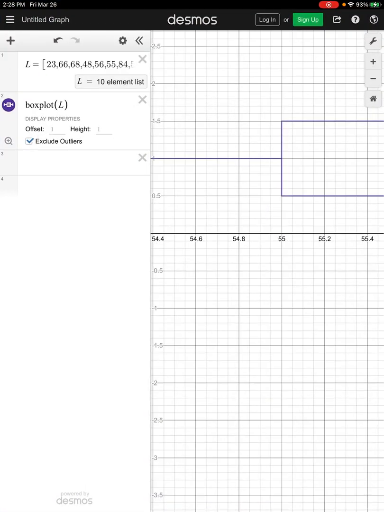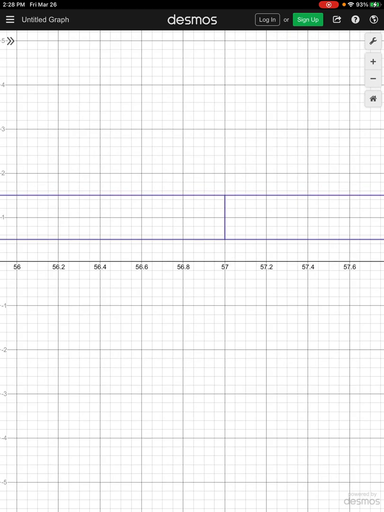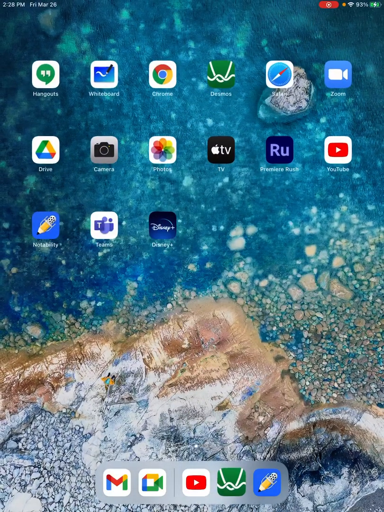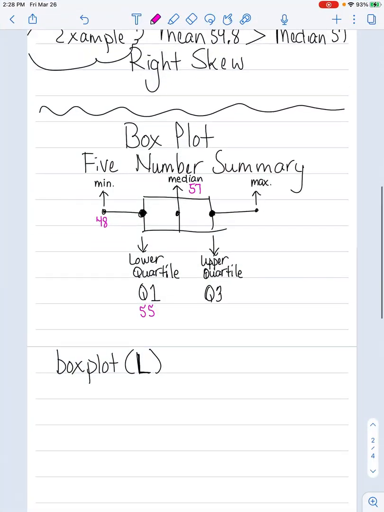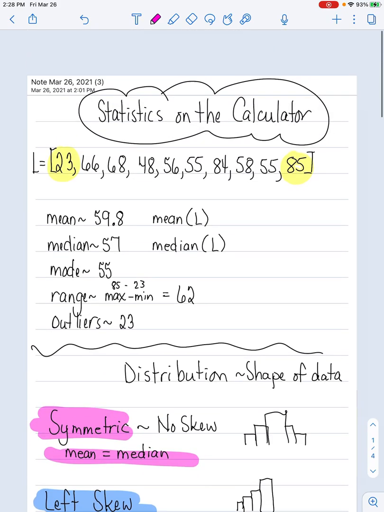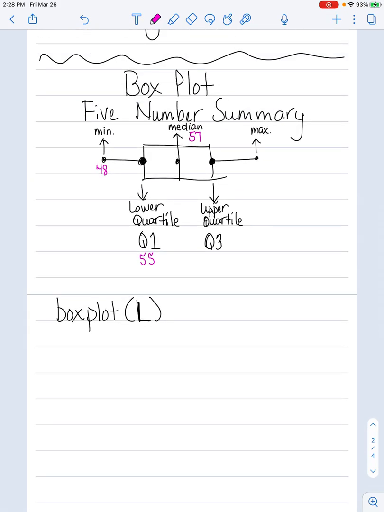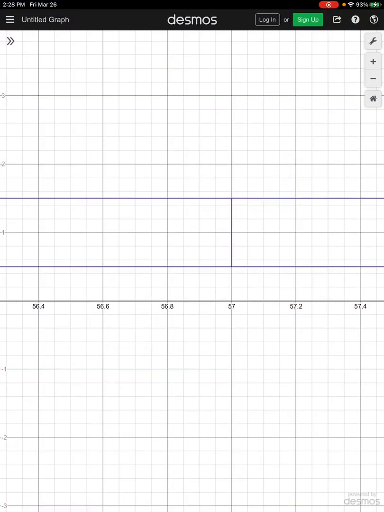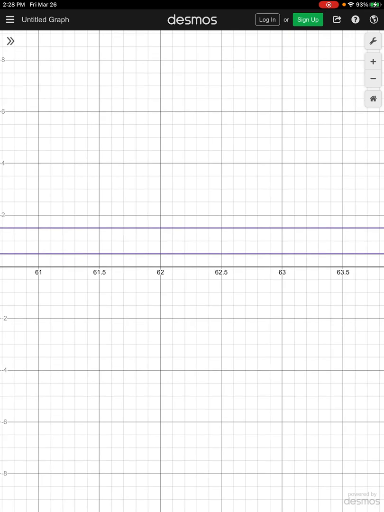Let's find our median. Our median is going to be that middle of the box. And it looks like that's at 57. Is that what we got earlier? Let's see. Yup, look at that. Same information. I like that. Okay, let's find our upper quartile, or our Q3.